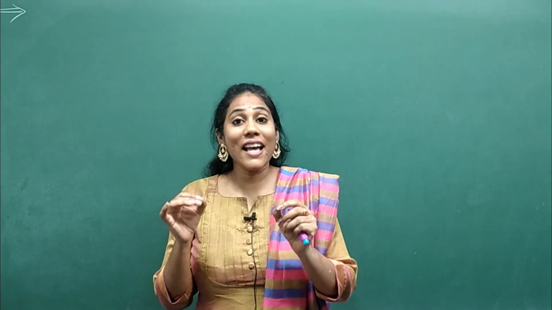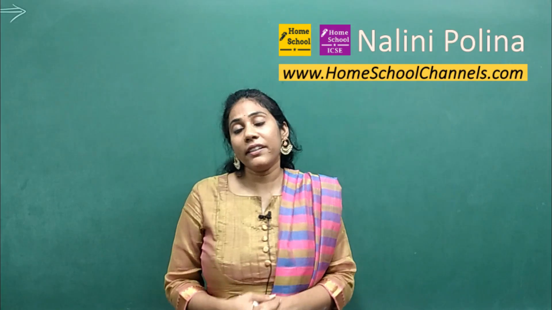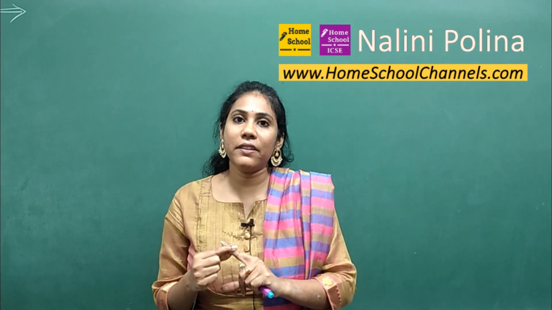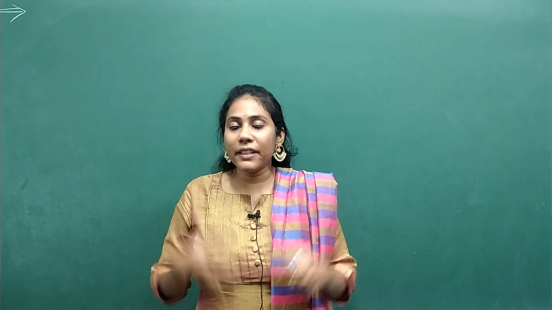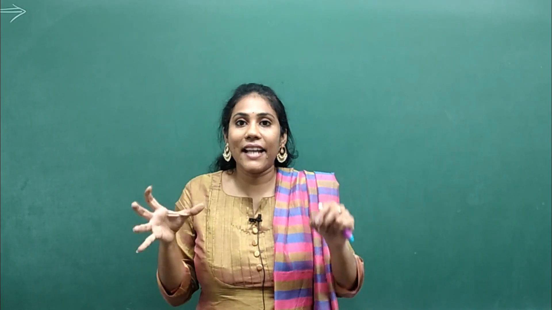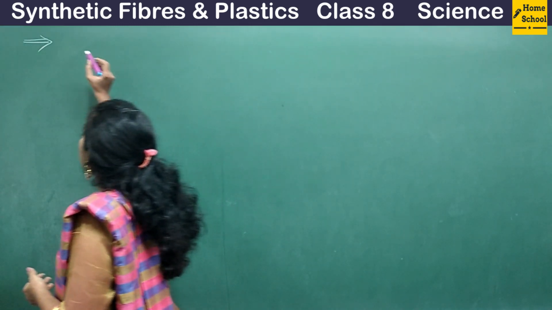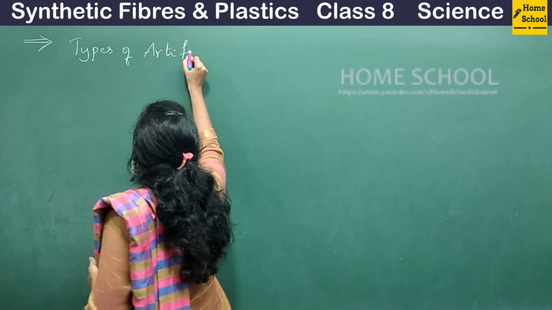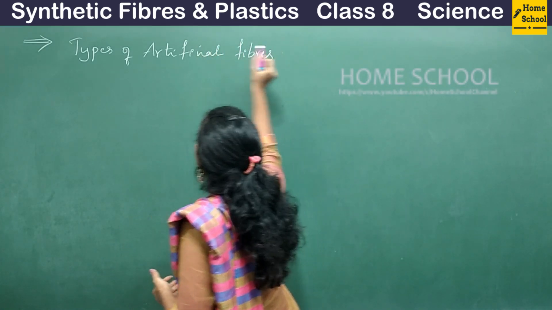Hey all, welcome to Homeschool. Coming back to class 8th science, third chapter, that is synthetic fibers and plastics. In my previous video I gave you an introduction about the chapter, and we studied about two types of fibers: natural fibers and artificial fibers. We also discussed what a fiber is made up of and how chemical substances are present inside a fiber. In today's video we are going to discuss about types of artificial fibers.